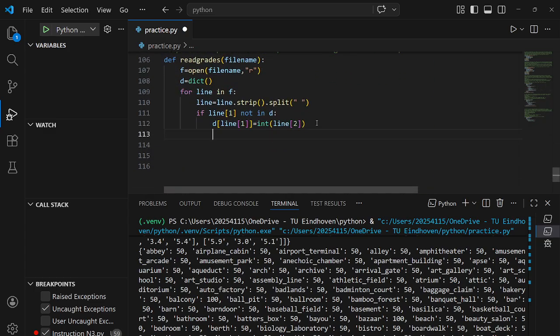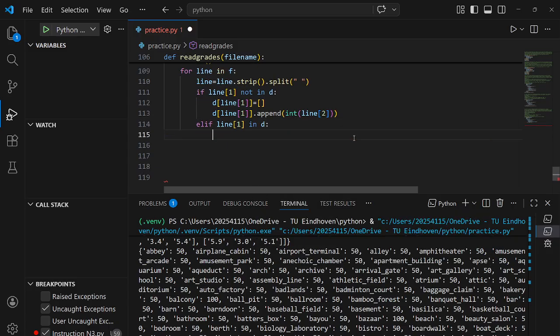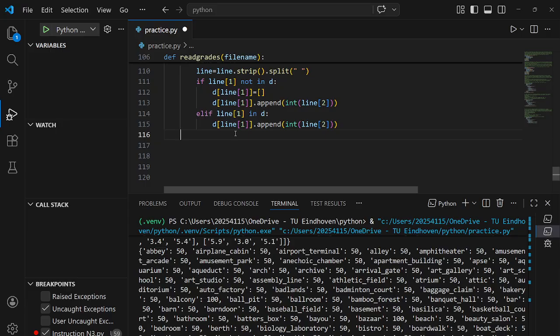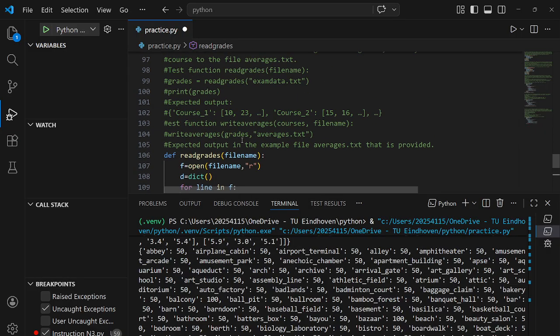Yeah, okay, so before this, you should create it as an empty list and then say .append, and this is going to be correct afterwards. Then when you want to append the value, else if line[1] in D, then you basically want to do the exact same. And if it's as simple as I think it is, you want to return D at the end.